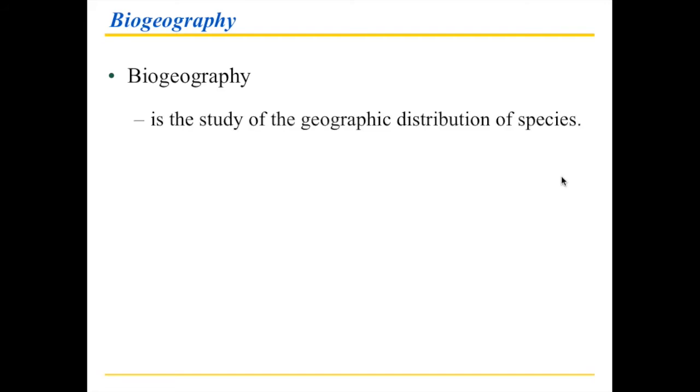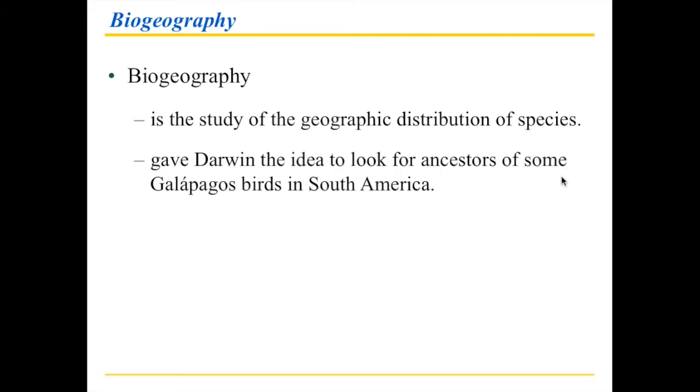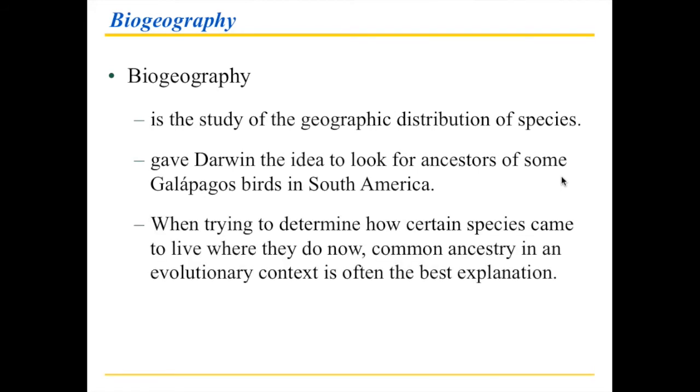But biogeography is simply the study of the geographic distribution of species, where things are and why. This is the concept that gave Darwin the idea to look for ancestors of his finches in South America. And of course, making that connection is very interesting, because you realize the ones in South America, there's only one kind, and the ones in the Galapagos, there's over a dozen.